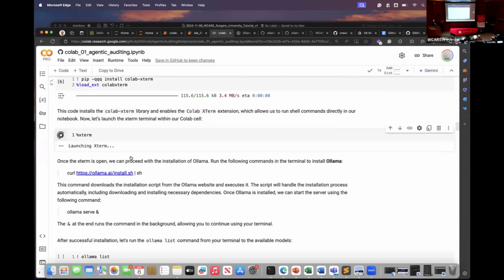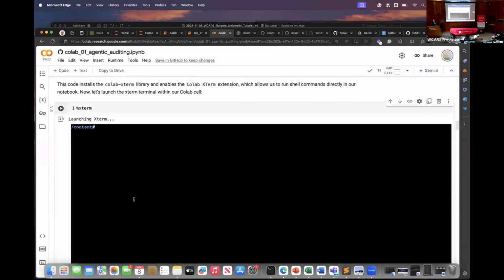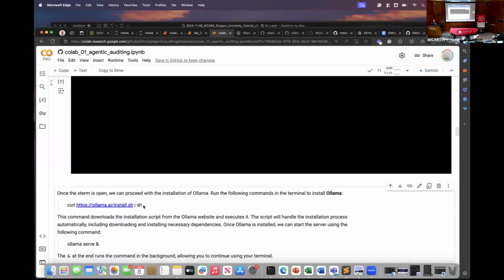And we are using this to install Ollama. So if you're running this cell here, it will install the command line interface. And in the next step with %xterm, we get the command line interface available in Colab. And what we'll do in the command line interface, we will now use that to curl or to fetch basically our Ollama.